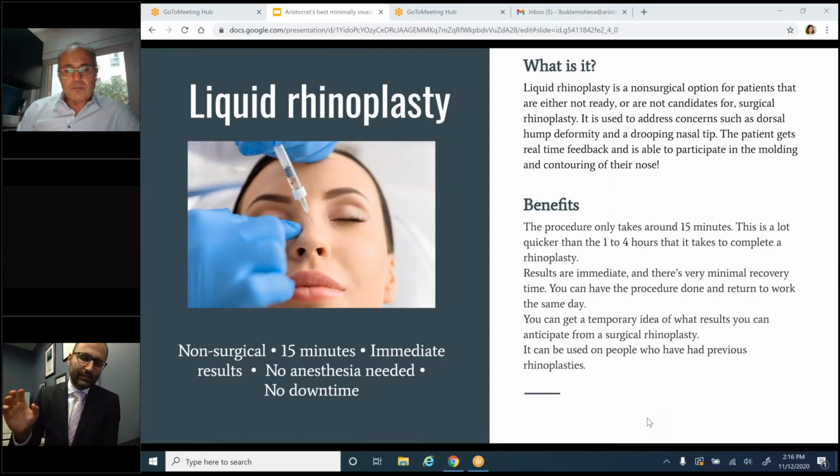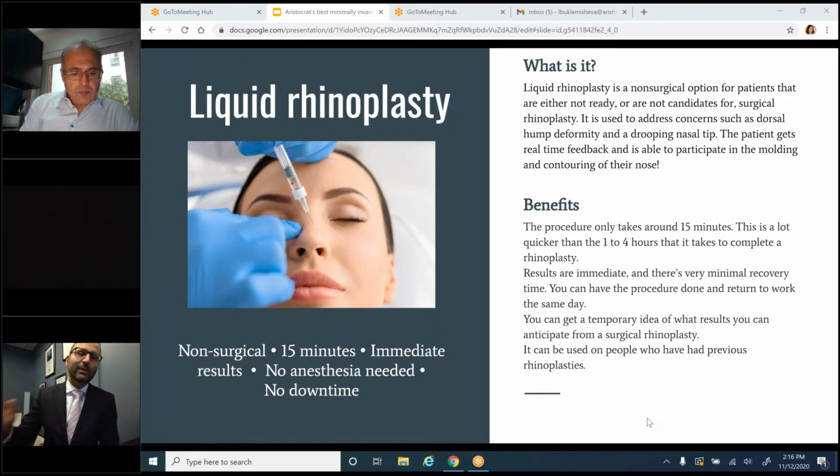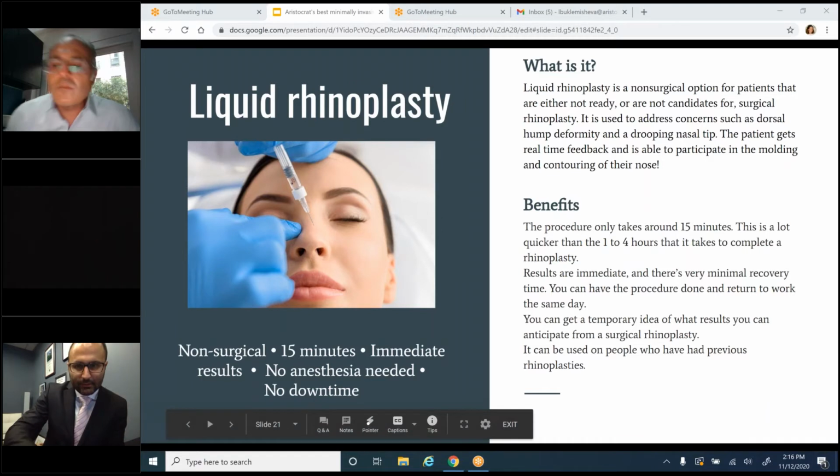looking for. This is really one of those scenarios that when someone comes to see us for this, they tell us, I really don't like this bump on the back of my nose. I'd like a little bit more tip projection, and you really can get an absolutely amazing result. And you get to go home the same day, and people won't even realize what you had done, but they'll know that it looks different, and they'll get an idea that you had some type of change to your face. Let me show you a few examples over here.